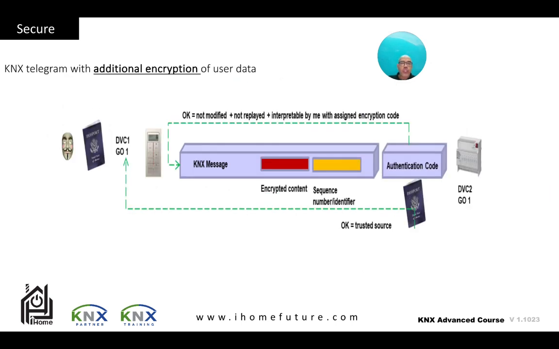Then they added another part, which is the encryption, making sure that even if someone in the middle sees the data, it cannot be interpreted. He cannot read the data. Imagine you are on the phone talking to one of your friends, and someone in the middle is tapping the phone and is able to listen to your talks. If you are talking plain text with your friend, then it's understood, no problem. But if you are talking in some kind of weird language, then the other guy tapping the phone trying to listen now needs to decrypt, to retranslate this data to be able to understand it. This is the concept of encryption.